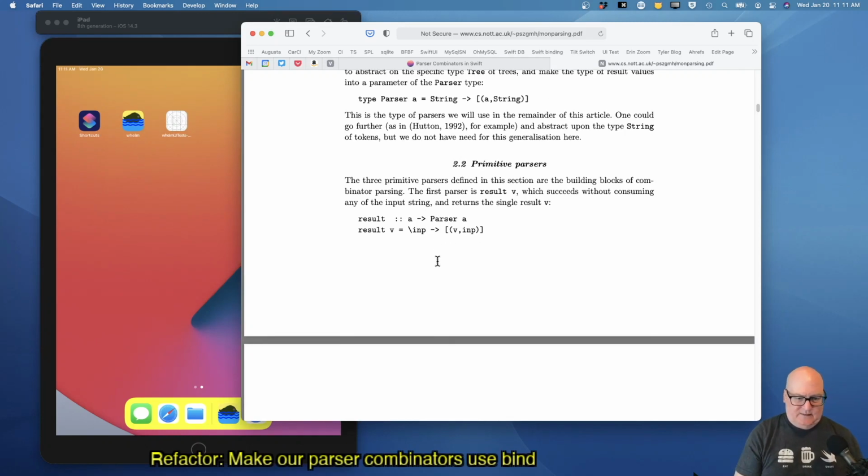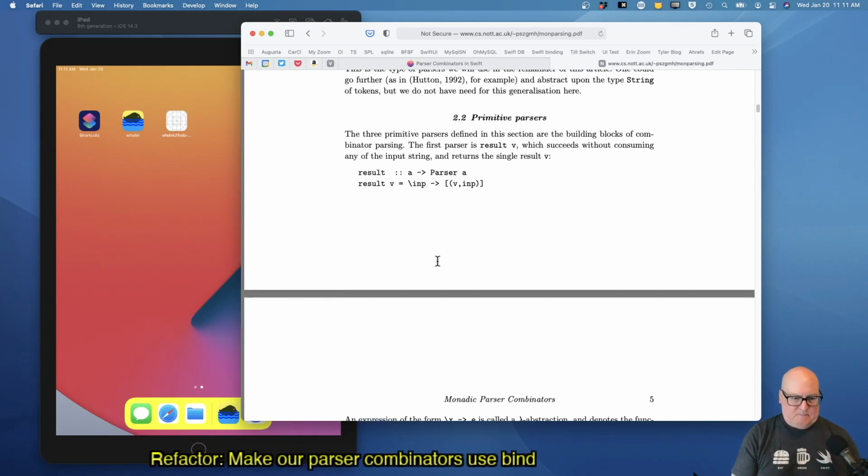I don't know, that name doesn't do much for me. I keep thinking inject, but inject is overloaded. We'll just say result for now. So the result function is, you give me a value, I'll give you a parser that always returns that value first. So it's sort of like a constant, but it's thrown in. It's a parser. Well, it's like a hard-coded value. We're injecting a hard-coded value into the stream.